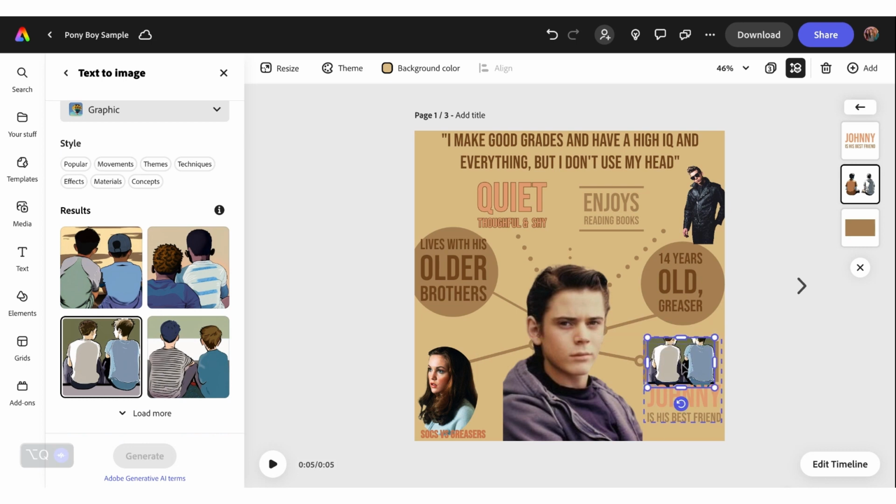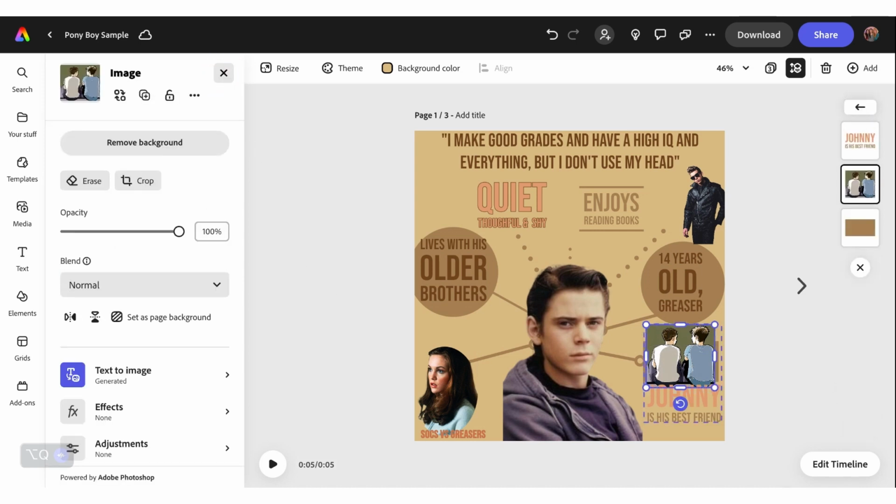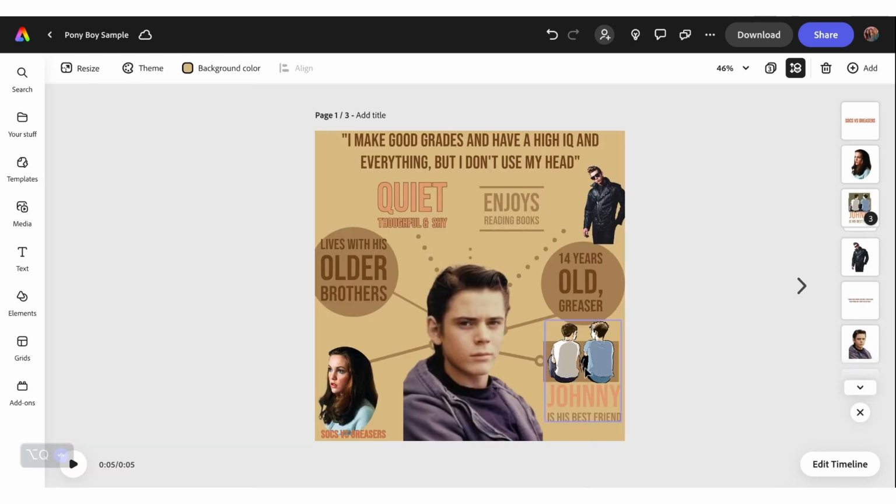I could take this, double click so I can get the whole thing, and I can take a look at the mask there. Once I have that, I can go back, and as we can do before, we can remove the background. So let's say I just want to have the friends that are there. There we go. So we have a nice icon of friendship there along with the description.